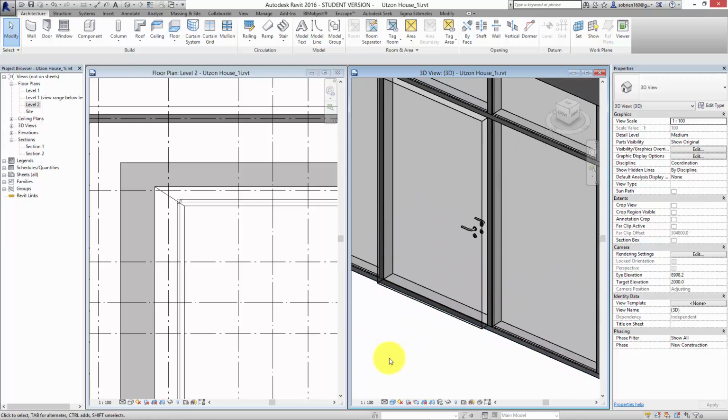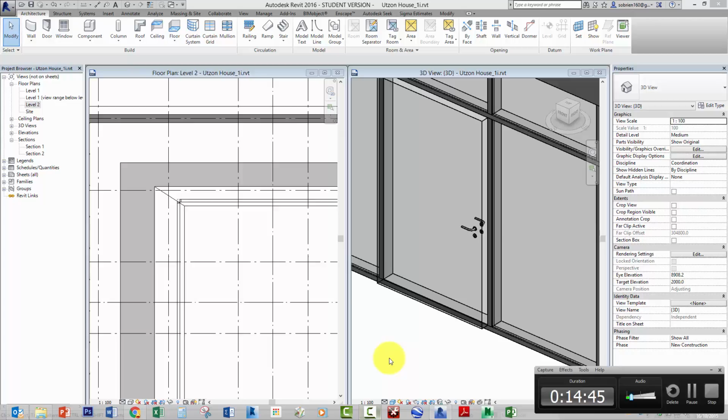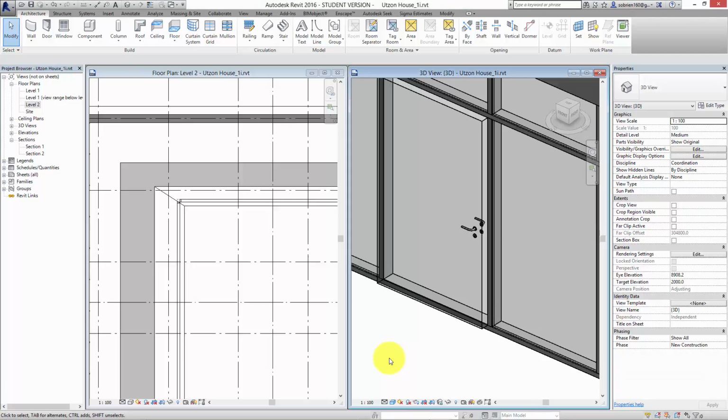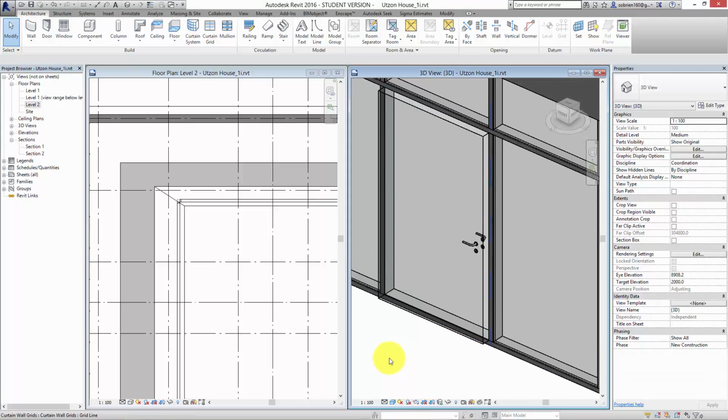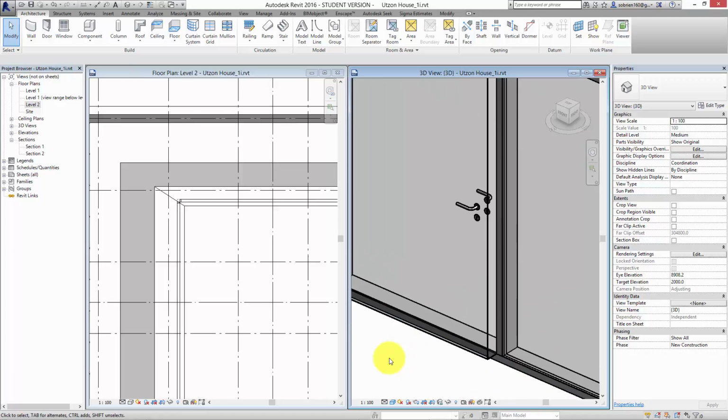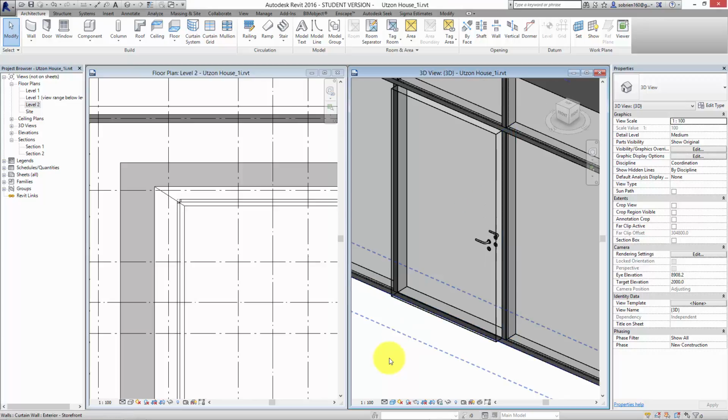Yeah, just to finish off the curtain wall stuff. If we have a door in here, and this door isn't necessarily set up for this position, because you can see it's actually an internal door, it's too thick, it's protruding outside. You would need to set up your own type of door for that, but it's good enough to start with.